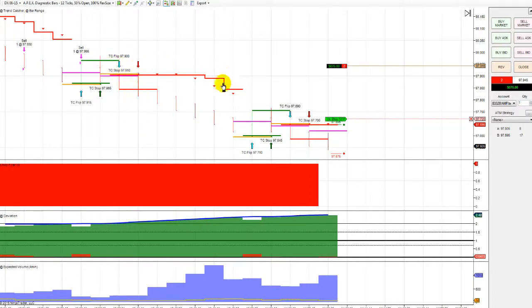Boom, flips, goes, trend catcher goes again, goes again. Hopefully this will rinse and repeat all the way, and we'll just keep enjoying locking in the profits. All right, just a quick video to help you out, giving you an example of that trend catcher trailing stop with the chop filter staying in your direction while the trend catcher goes against you and the reversal bar comes back into play.